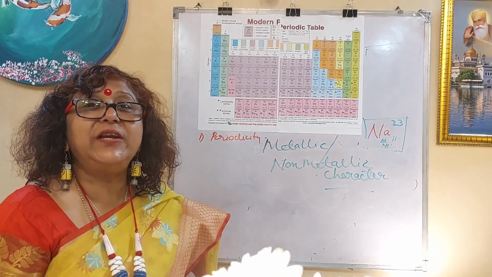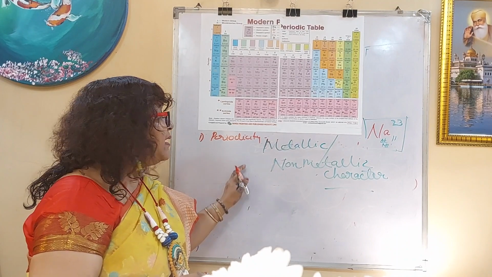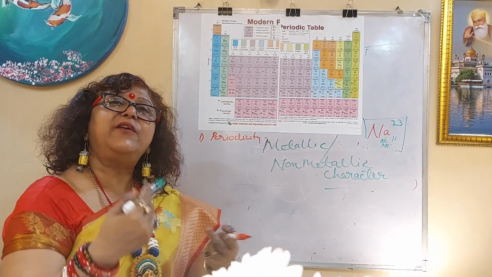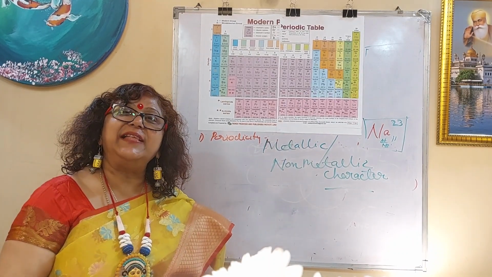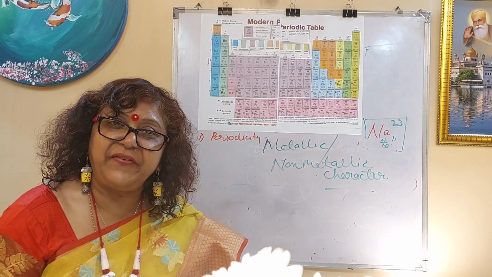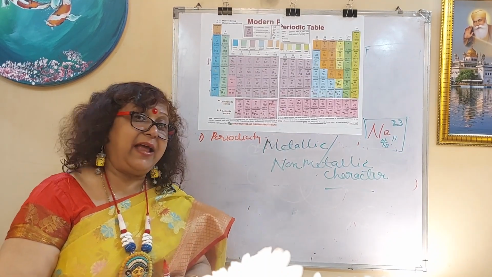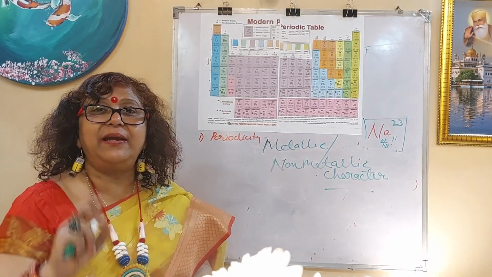But here how will you differentiate between a metal and a non-metal? Metals are those which lose electrons. Remember, they form cations, they are electropositive. And non-metals are those which gain electrons, they form anions, they are electronegative. Best definition. And the metals have a large atomic radii, and non-metals don't have a large atomic radii. And all this you will study in a period and in a group.